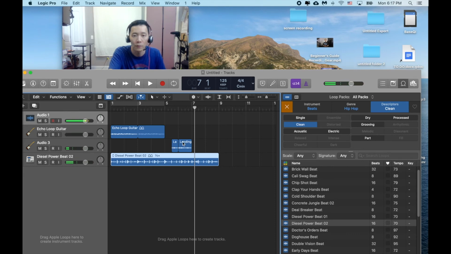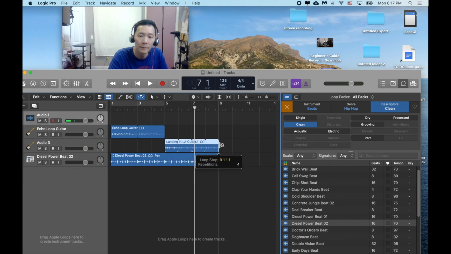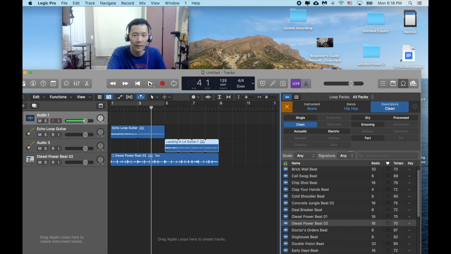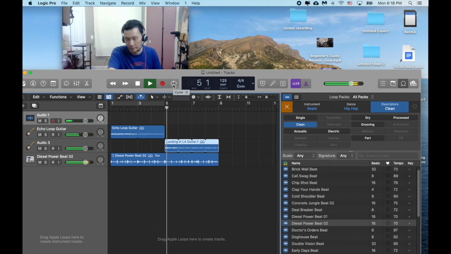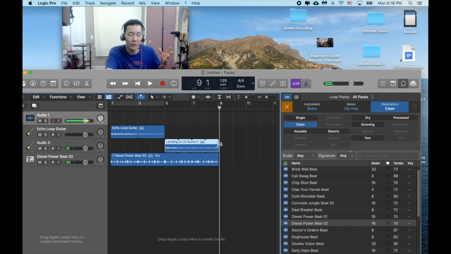Okay, so I don't like that I cut this part out. So maybe I can take this part and delete it, and I'll just re-loop it. It just didn't feel as climactic as I thought by removing a part. So let's give it a little listen right now. Okay, so I think this part's a little too drawn out, so I'm going to bring it back.